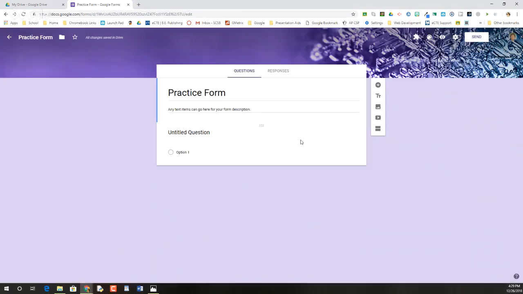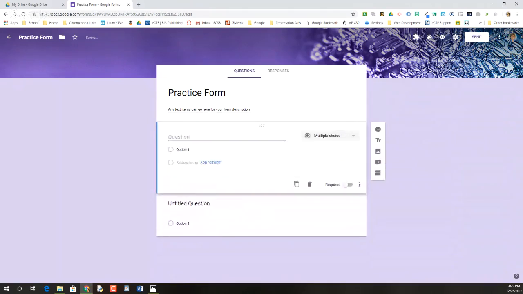Okay, so let's get to the type of questions. This button right here, this round circle with the plus, allows us to add questions. And one thing about Google Forms is that they've been collecting data on all the forms that everybody has done for so long that there are certain words that automatically go with certain types of questions.